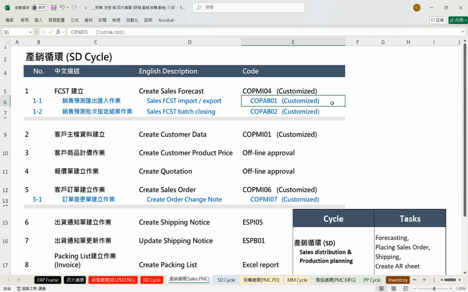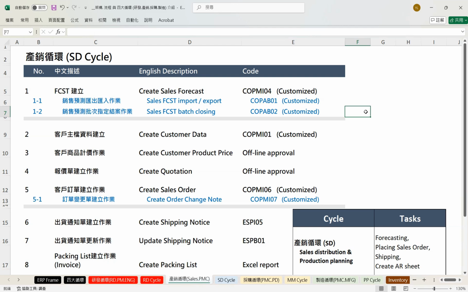At the same time, it can also download the existing forecast from the system to our Excel, serving as a draft for the sales unit to revise the next version of the forecast. In each period, monthly, at the end, there might be a remaining forecast that hasn't been fully consumed by orders. For these expired forecasts, we must, in the ERP system, close out the remaining quantity. This way, the remaining quantity won't affect the next period's material requirements calculation.